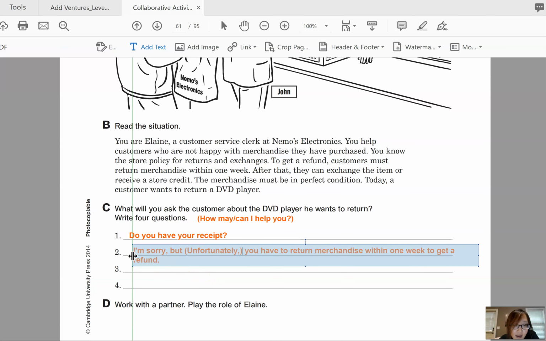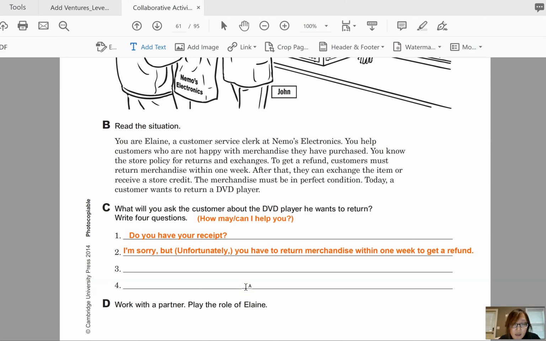And of course, John's probably not going to be very happy, but she can tell him right away, "you can still get store credit, okay, for your purchase." And this is optional, but I hear this pretty often, so I'm including it here. Okay, and then let's see. Oh, actually, we can also include "you can exchange the item or get store credit."